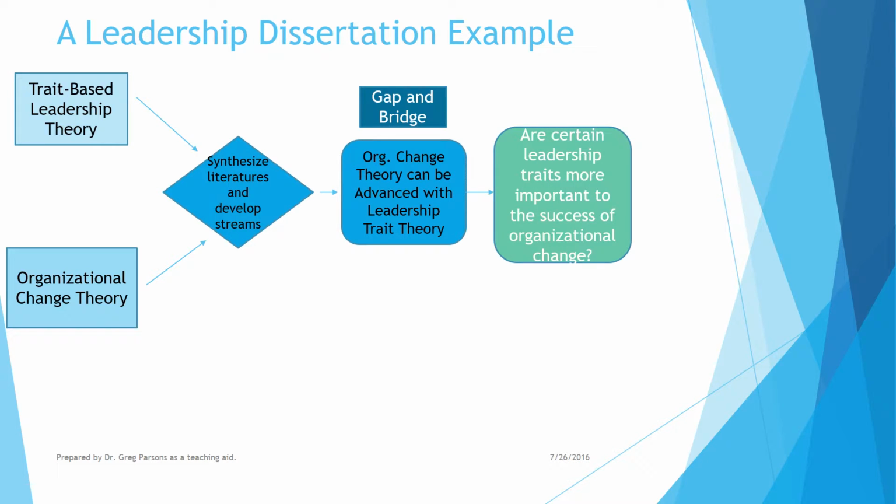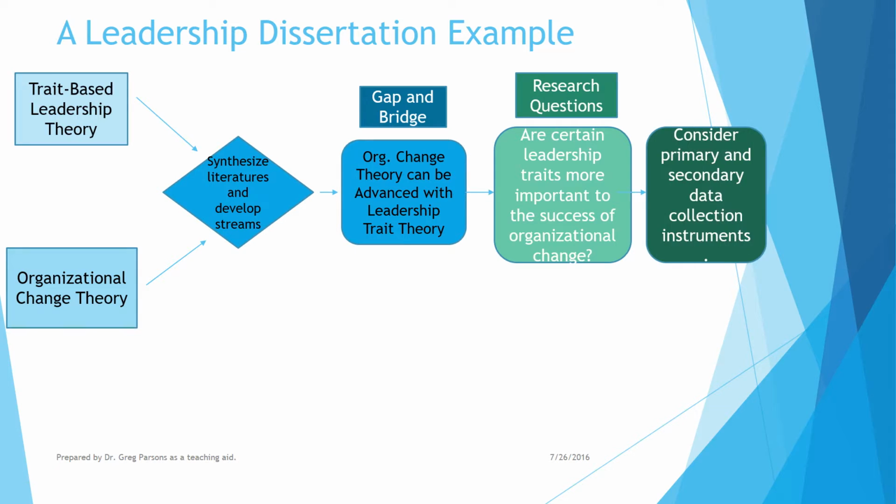After the prospectus, you get your committee, and then we're going to keep on working and define the research questions more closely. Are certain leadership traits more important to the success of organizational change? And then finally the hypotheses, and eventually how we're going to test this particular question. That's going to be required, determining which variables are going to be measured and what kind of data collection instruments are going to be used.